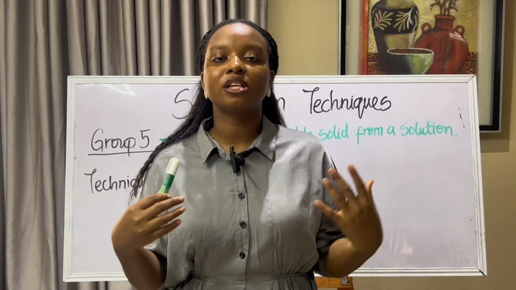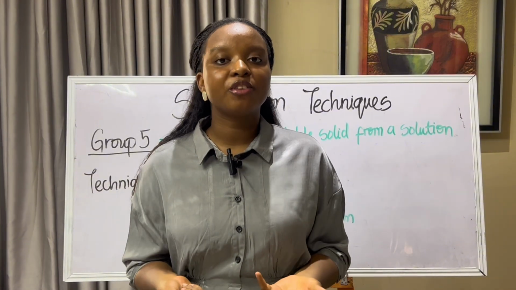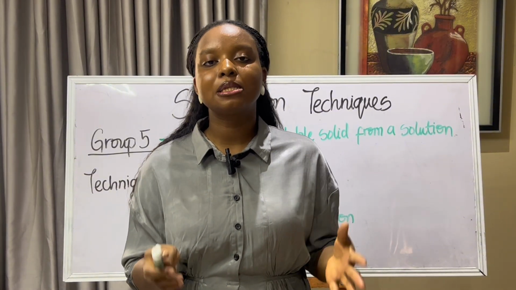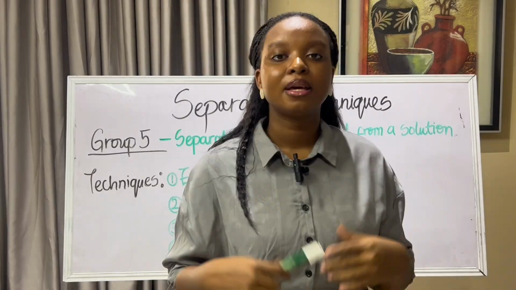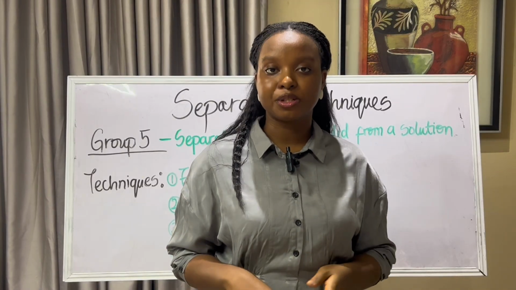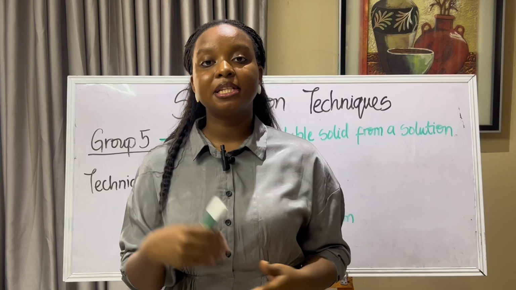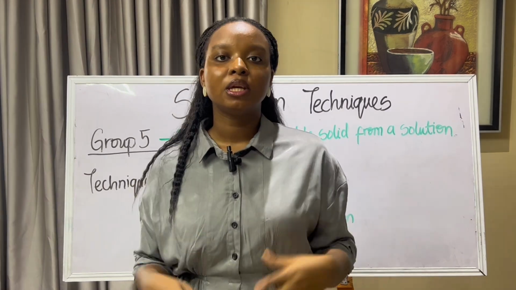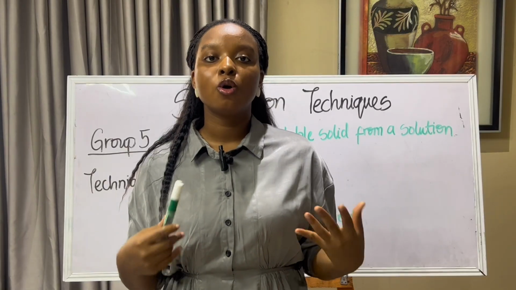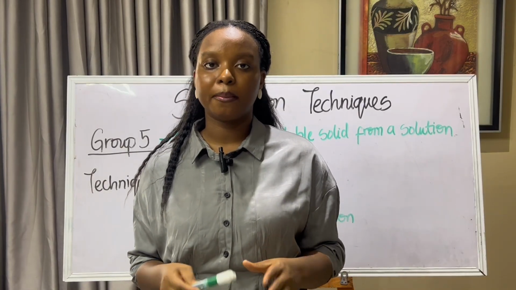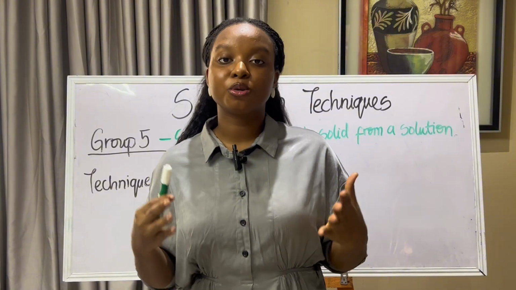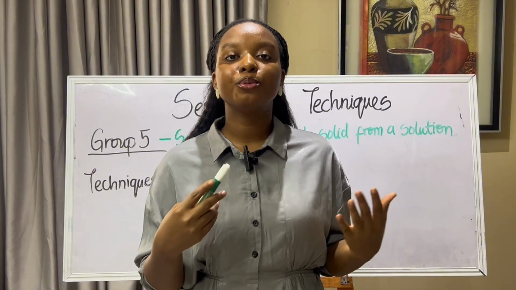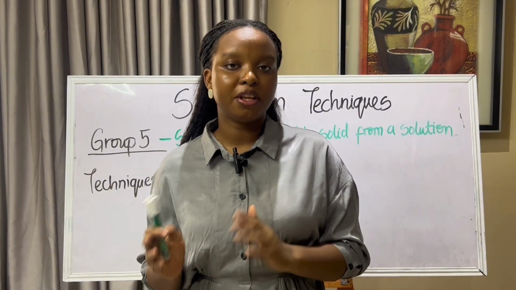This technique, as well as crystallization, gives you a purer version of the product because impurities tend to stay in the solution. The last technique in this group is precipitation. In this technique, a difference in the solubility of a solid in two different miscible liquids is used to precipitate the solid when it is dissolved in one of them. For example, iron tetraoxosulfate 6 is soluble in water, but it is not soluble in ethanol.